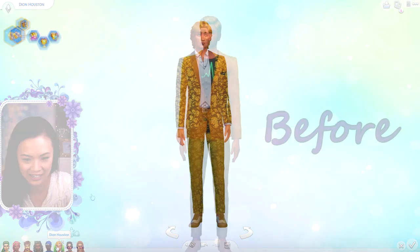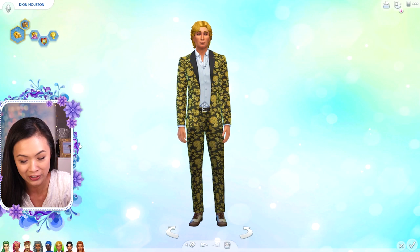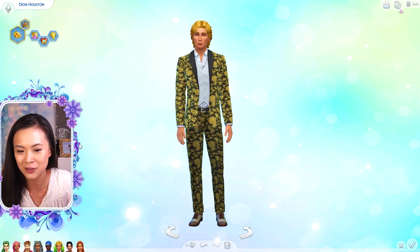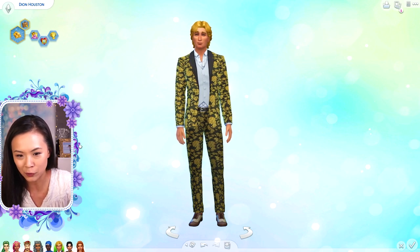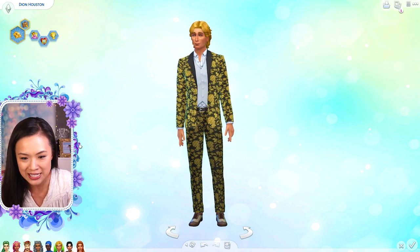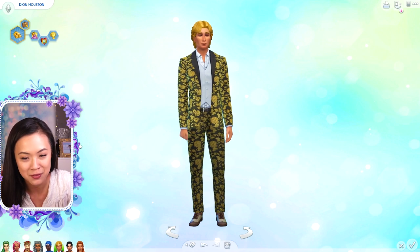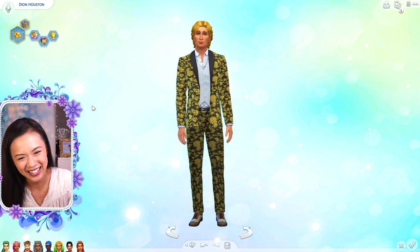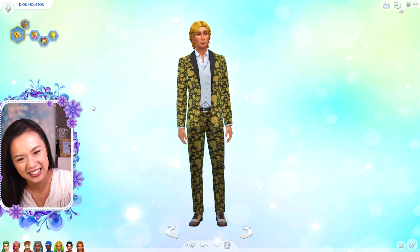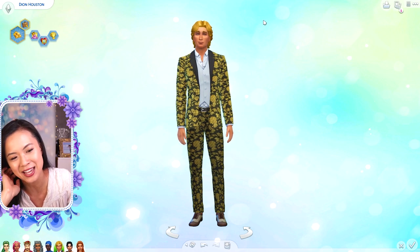I didn't get too creative with Dion. You said he was artistic, so I put him in a suit that seemed very artsy - something someone who was really rich and into art would wear. I didn't really go with the royal route, more like a noble or just someone with a lot of money. The suit felt a little tacky, like it probably doesn't cost as much as it looks. Erin said she loved it and that he looks super conceited, like he really thinks he owns the world, and that people secretly love him.